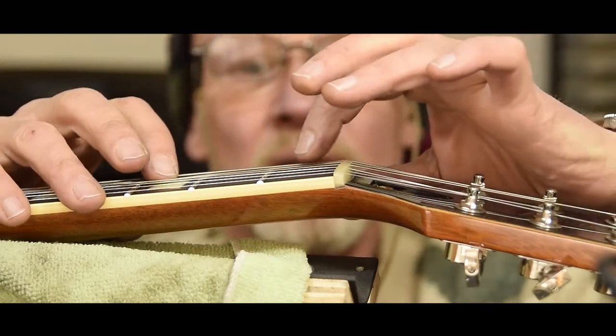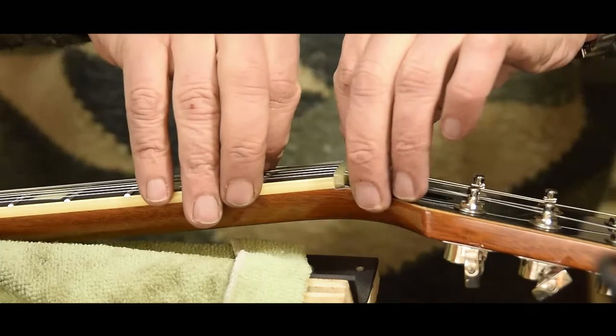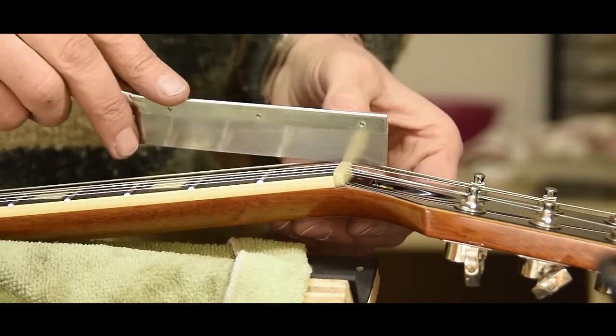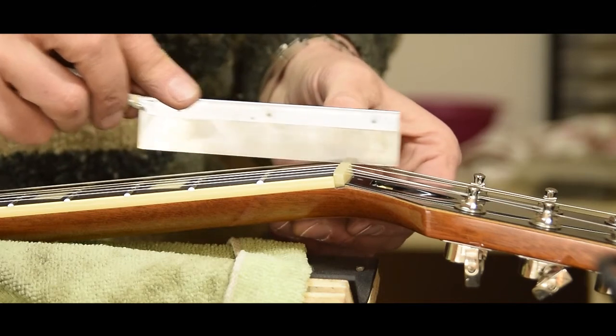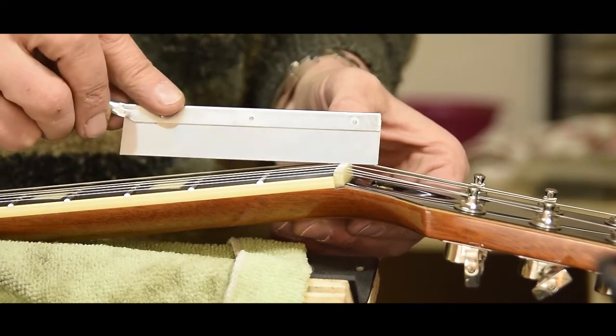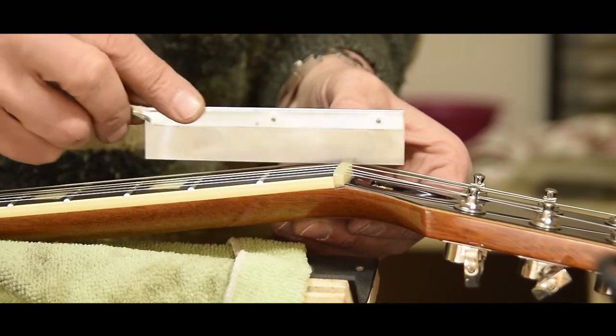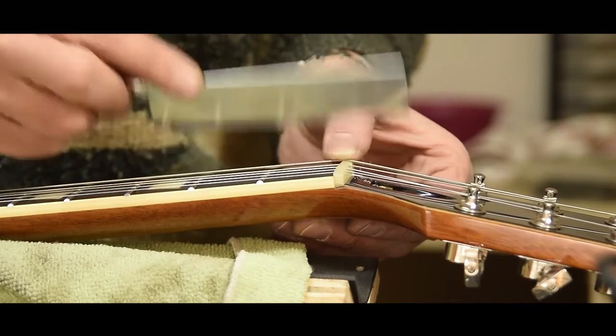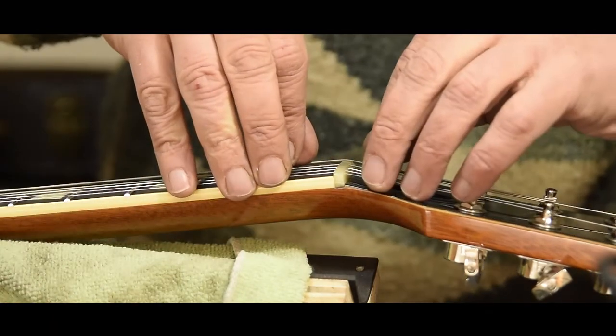So I'm just checking the action of the strings at the first fret. I do this by feel. So I'm really just fine tuning here. You can see I'm rocking the saw just to create a nice round groove. And this is just really minimal. There's basically nothing coming off here. I'm just being a bit pedantic.